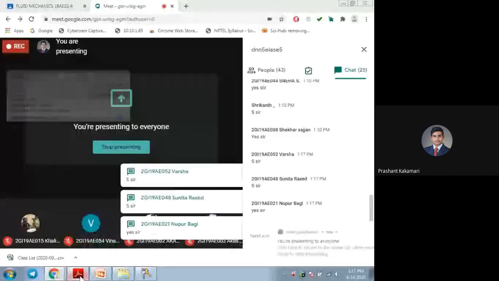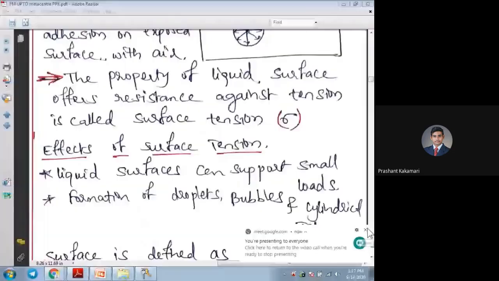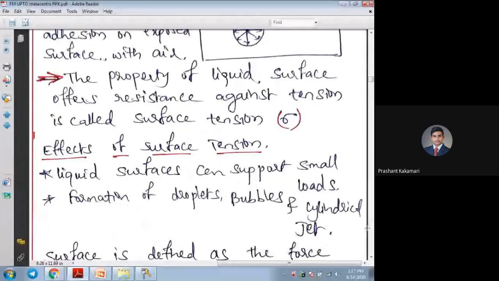Now coming to the last one, cylindrical jet form means we are taking just standard forms of the liquid where you can analyze the surface tension. There may be any other non-symmetric or not a standard geometry. It may also be forming in any other form. Cylindrical jet, where it may be formed as a cylindrical type of volume of water or any liquid where you can see this cylindrical type of volume.